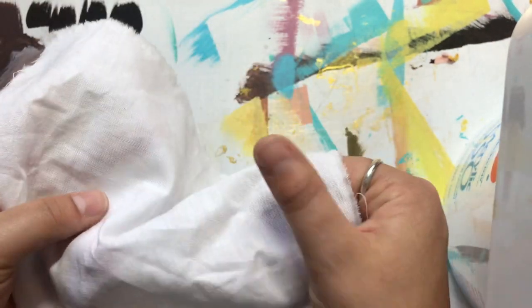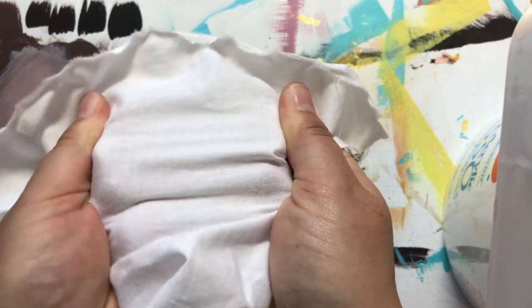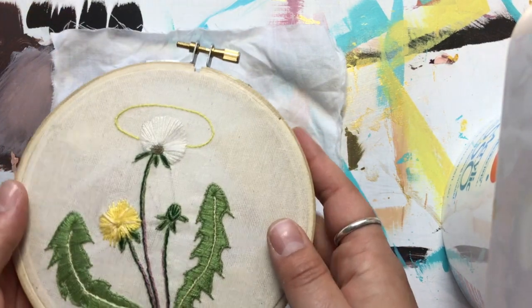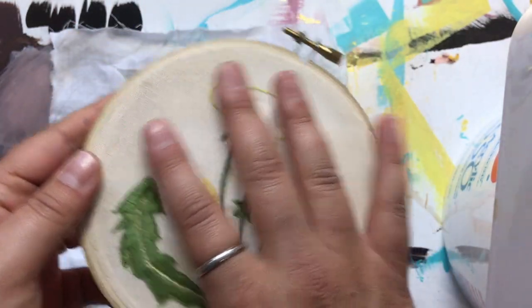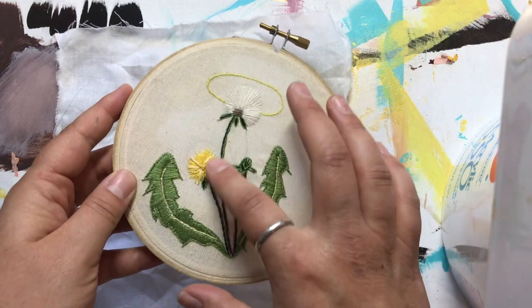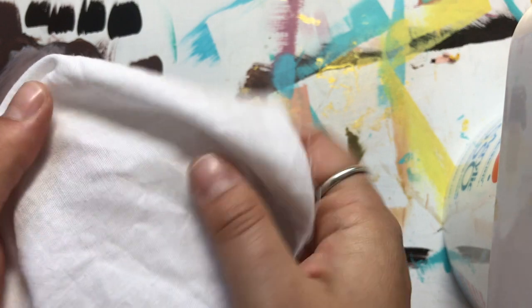It's really easy to push a needle through this, so it's going to be super easy without a lot of effort. Something really important when choosing a fabric for embroidery is that you want a fabric that is not very stretchy. This cotton linen doesn't have a lot of give, which is perfect for embroidery because we want a nice flat project. Stretchy fabrics tighten up a lot in the hoop and shrink back when removed, causing weird warping. Cotton muslin or cotton linen has very little stretch and is nice and thin.